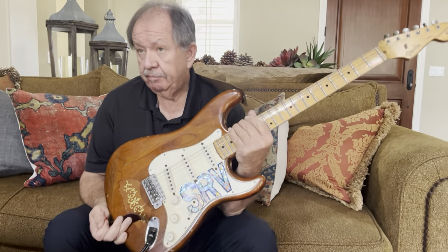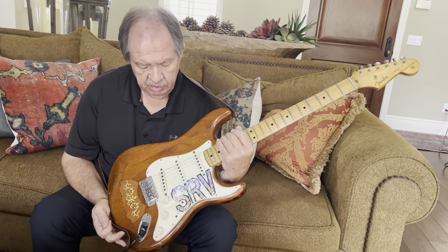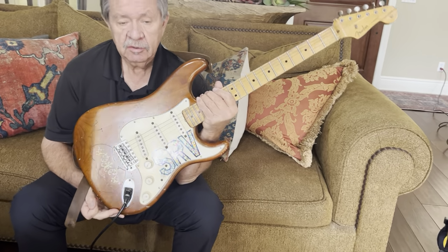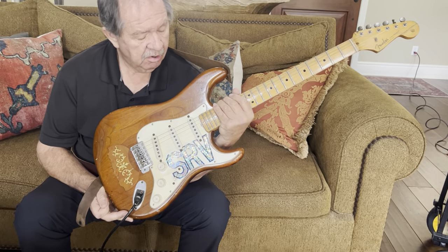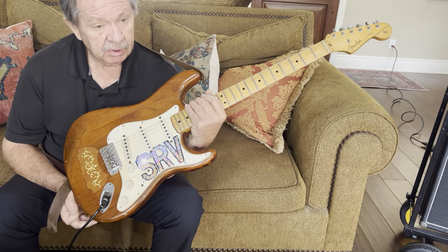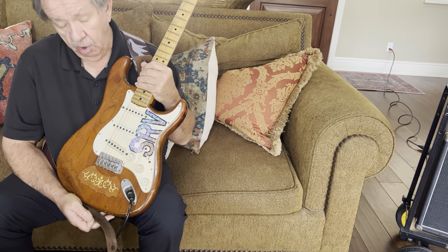It's built by one of the master builders at Fender, Todd Krause. Also, the same master builder that builds the guitars for Eric Clapton. So I think that makes it a special guitar too. Eric Clapton owned this guitar.